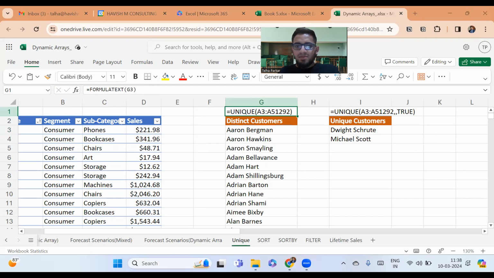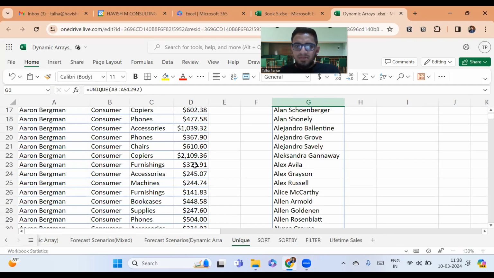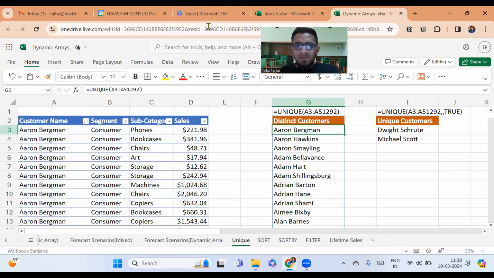My sheet is different from this sheet. Sorry? So my unique sheet is different from this sheet. What do you mean it is different? Sir, I don't have customer names and everything in my sheet. I can only see sales value. Can you share your screen? Yes. ऐसा होना तो नहीं चाहिए, because we are all working on the same file.